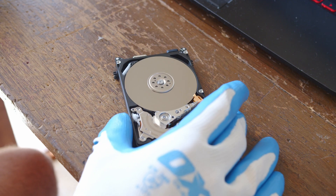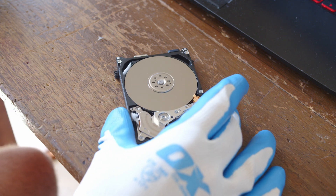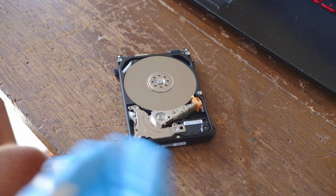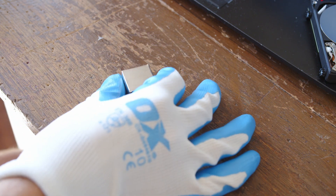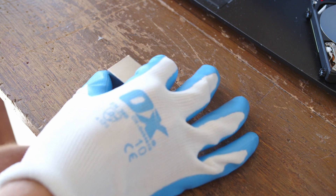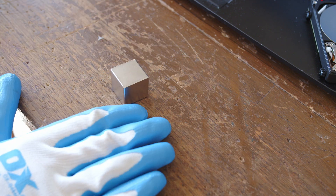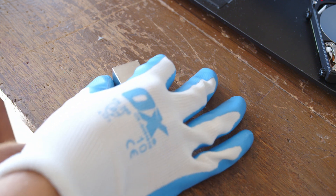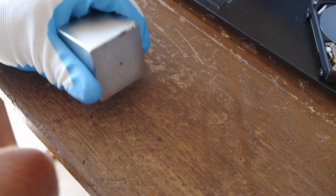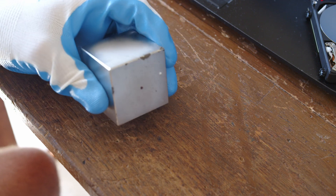So let's try this out. I know that this hard drive actually contains smaller magnets inside, so I'm actually more concerned that the powerful magnet is going to end up just breaking something inside rather than wiping the data. So let's just move it out of the way for a sec, because I've got here a smaller magnet, which isn't quite as strong, so perhaps it won't break something. And then I can see if that has wiped the data. And then there's this big one here — much bigger, much stronger, quite scary. This is probably bound to break something. I'll be curious to see what happens if I even need to use this one at all. But let's just do the little one first.